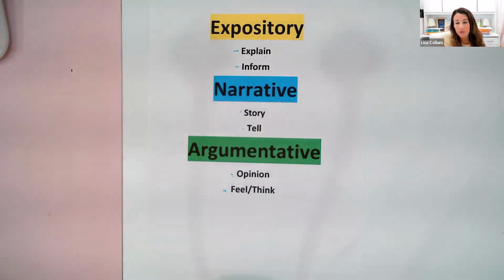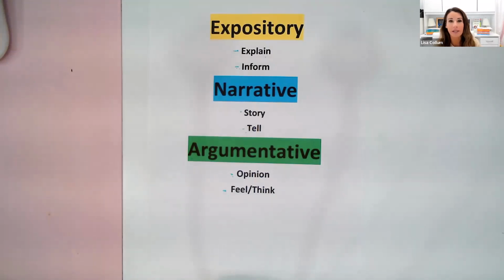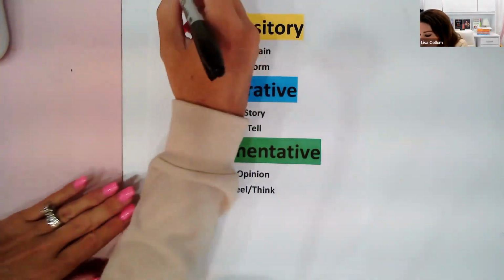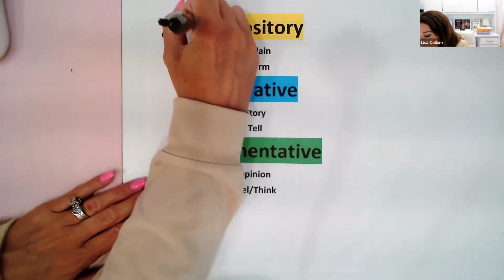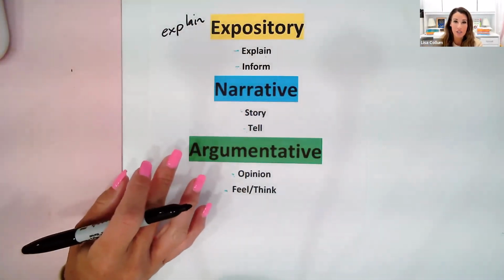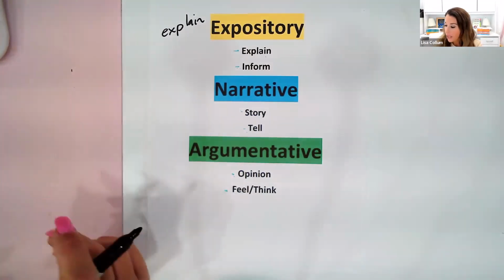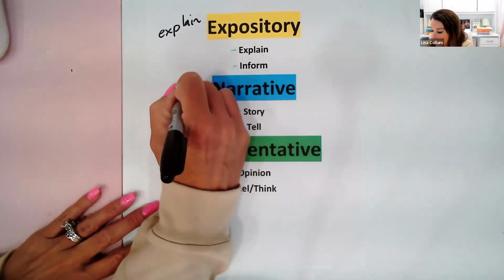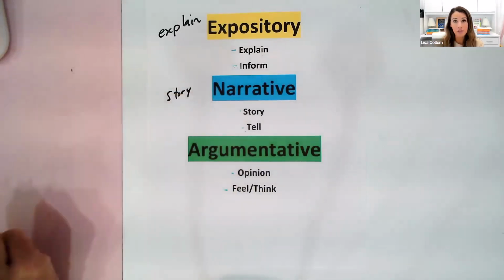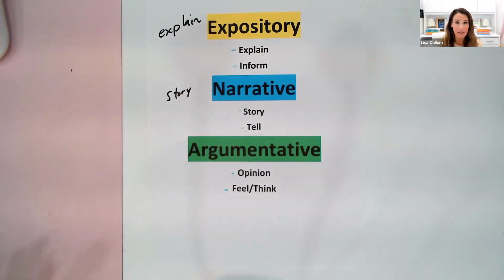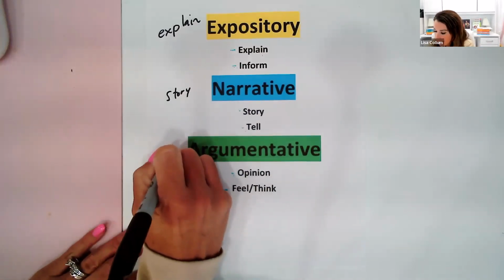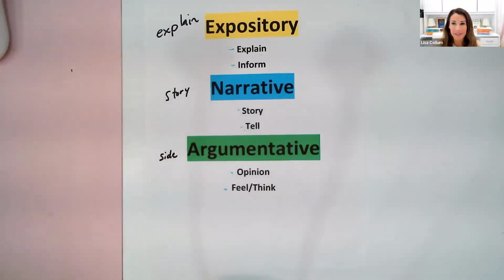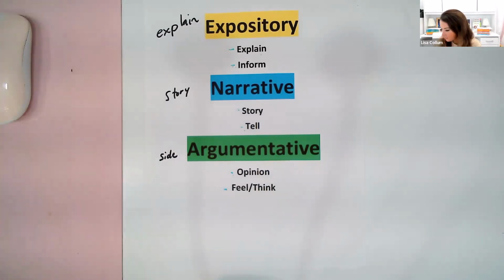Now, I also want to remind you that these are just 3 types of writing we talked about. There are many, many types of writing in the world, but these are 3 that we talked about. Remember, expository is just when you're explaining something to someone. So it could be an expository essay about dogs, and you would just explain about dogs. A narrative is when you tell a story. This is where your essay is going to be a story with a beginning, middle, and end, kind of like a movie. An argumentative is when you have to pick a side and you've got to give your opinion and tell how you feel about that side.